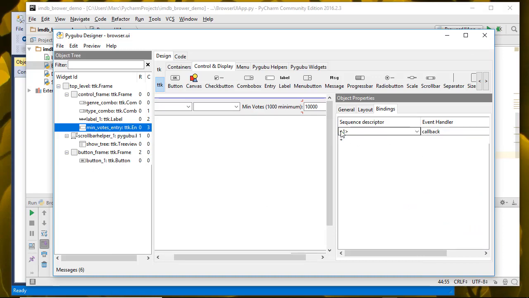So I'm going to call min votes changed, and then save.